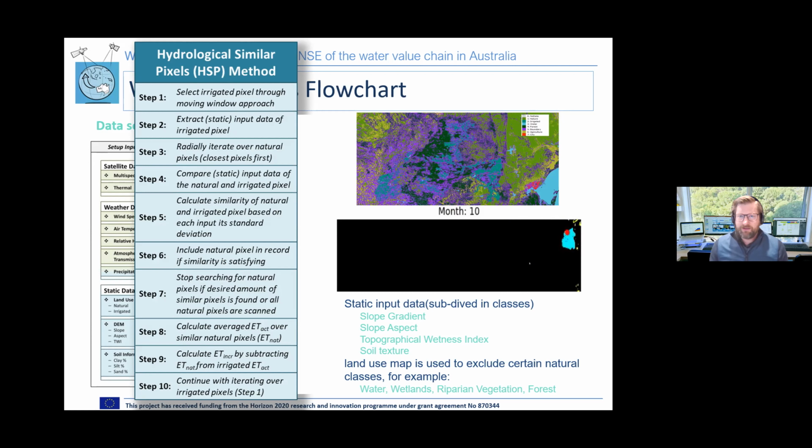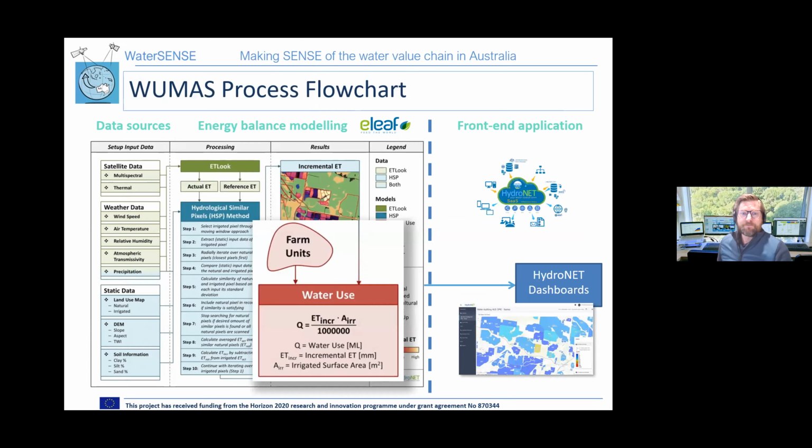It's more complicated than that because there are also groundwater impacts that are used, and there's a lot of calibration and validation going on. But in essence, you're comparing evapotranspiration from natural to irrigated, and the difference is irrigated water use. That is then aggregated to the fields that we have from the land cover classification provided. And you then get information on irrigated water use for each field that can then be compared to the allocated water use per cluster.